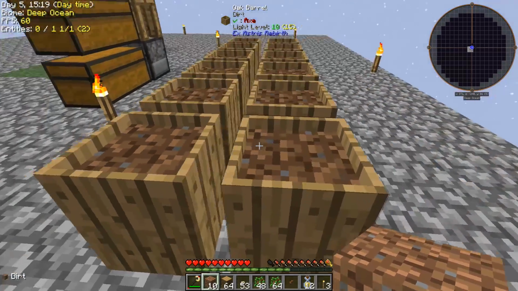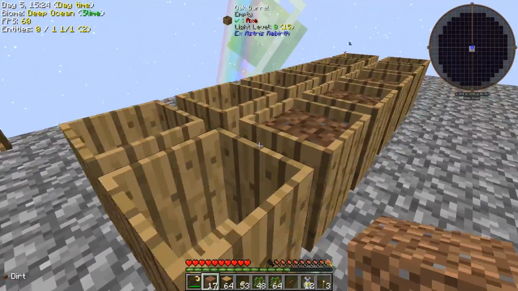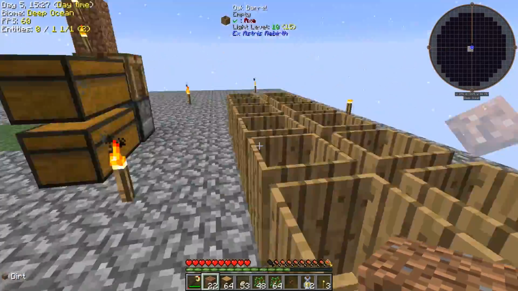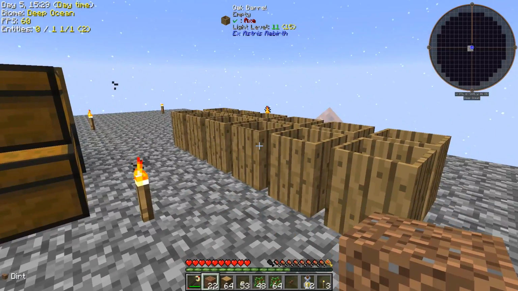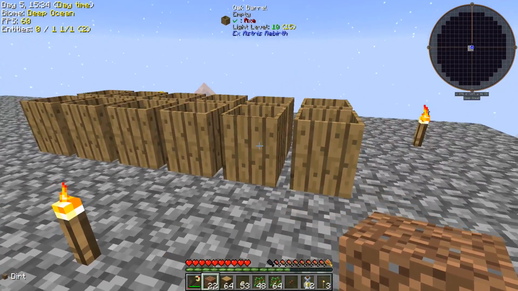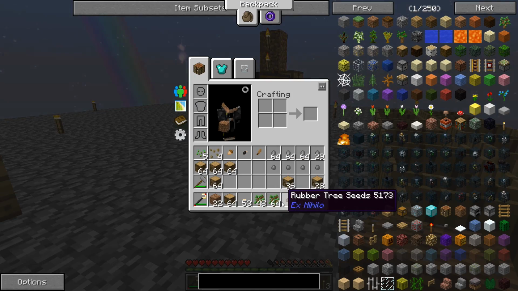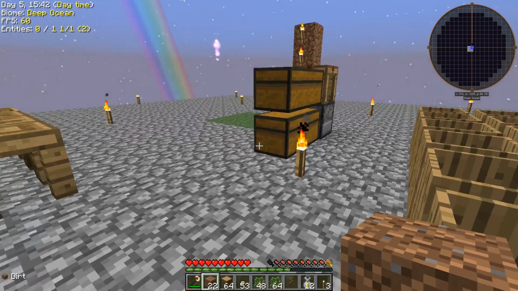I did make 6 more of these oak barrels full of dirt because I went through, I don't even know, like 48 pieces of dirt or something around there, and we still didn't get it. I was like, you know what? We're just going to start collecting a massive amount of this stuff, and we are just going to compost a lot. It's only a 2% chance that we'll get the rubber tree seed, but we finally got it.